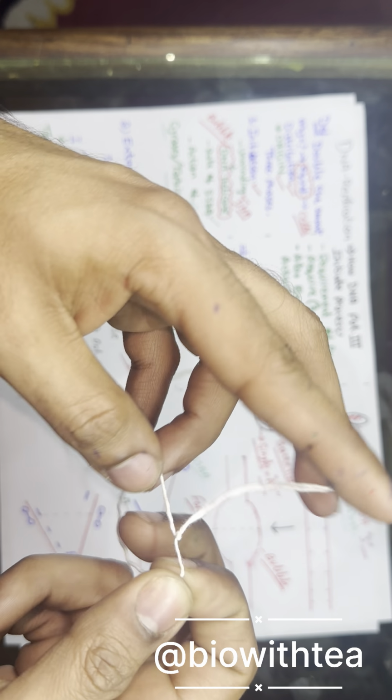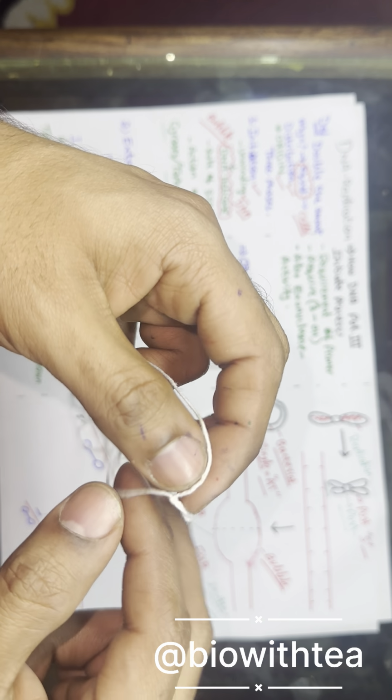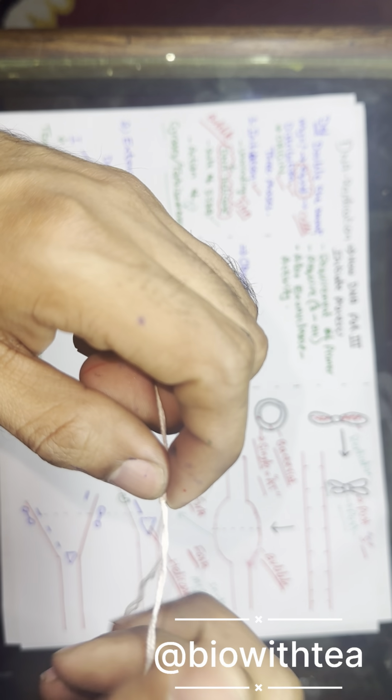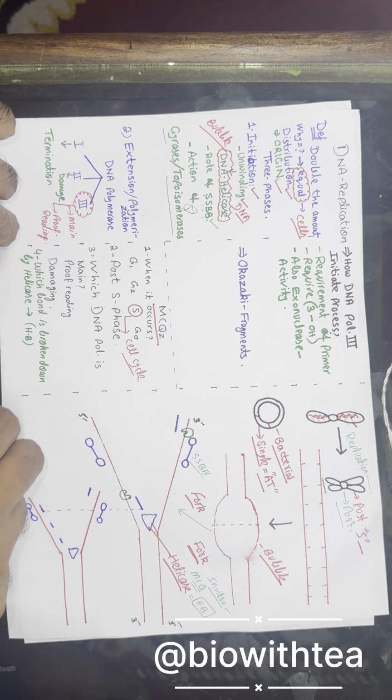Again, if you want to hear that, I will repeat it. When helicase breaks the bonds, it unwinds the DNA, but at some point the winding becomes too coiled, and then the DNA is unable to open further. Then the topoisomerase comes here, cuts the DNA, and rejoins the DNA strands, and it releases the supercoils. This is the function of the topoisomerase. Hope you have understood it.